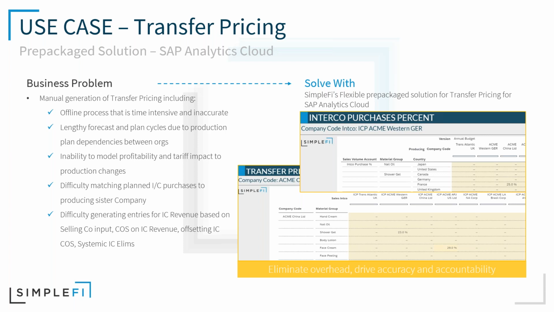I have seen this take companies weeks, during an annual plan process or a forecast process, to take that third party revenue plan and translate it back into the legal entity and intercompany plan associated with it. Doing that all offline is hugely time intensive. So that lengthens your forecast process and your plan cycles. Instead of a best in class planning cycle of 30 to 60 days, that's automatically adding 2 weeks onto the end of it.